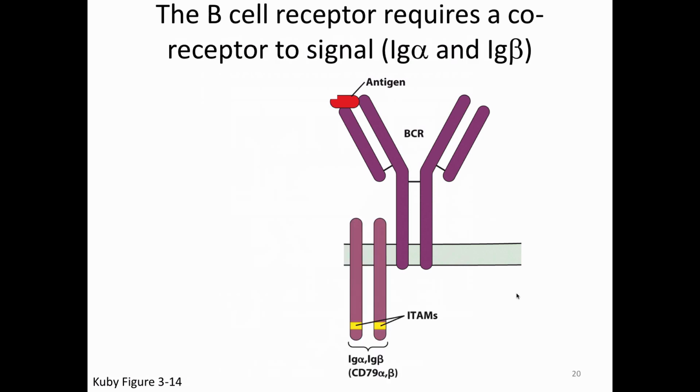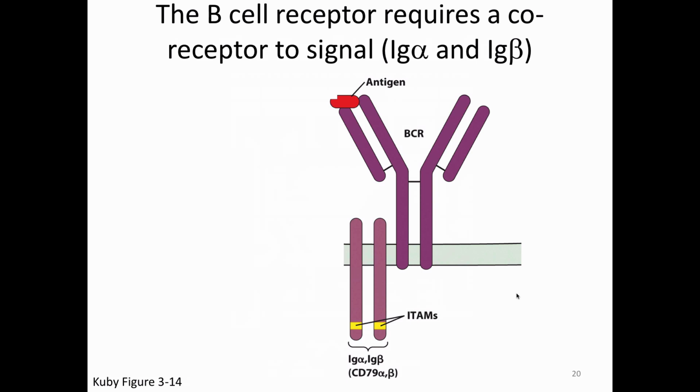So the B cell receptor works along with some partner proteins. The B cell receptor gets by with a little help from its friends. There are a lot of different partner proteins that we could talk about. I'm going to mention two here by name, and on a later slide I'm just going to say, and others. So really what I want you to notice here are the two that I'm mentioning by name. The B cell receptor travels along with two other proteins called Ig alpha and Ig beta. They're also known as CD79A and CD79B.